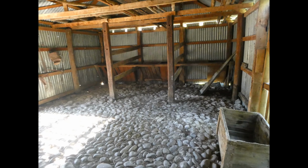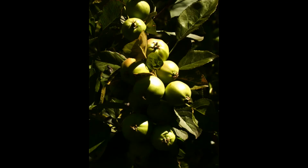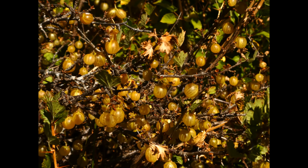A lovely location, afternoon sun, and as you look out to basically the west, the due west, you can see that the orchards are still here. We were eating gooseberries and red currants, weren't we? Absolutely, and there's apples and there's cherries. So, oh, it's all here still over all those years from the mid to late 1800s. A favourite spot for campers and for those who want to make jam. One of the things you made everything edible with, particularly bread, was with jam. So the jam was a really important addition to the bread on the Molesworth, and particularly in these accommodation houses. So you had basically fruit trees everywhere.